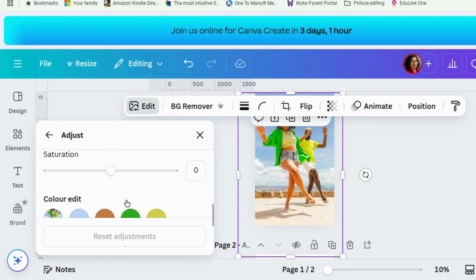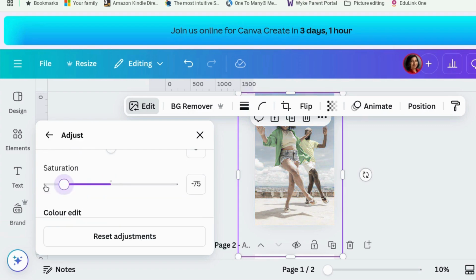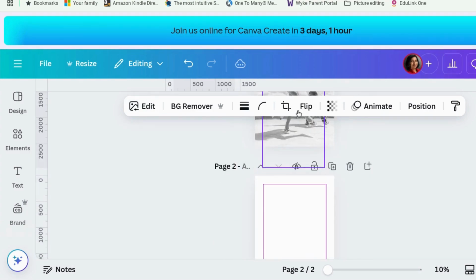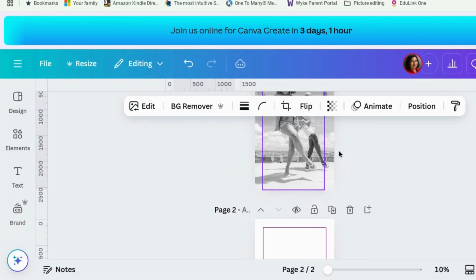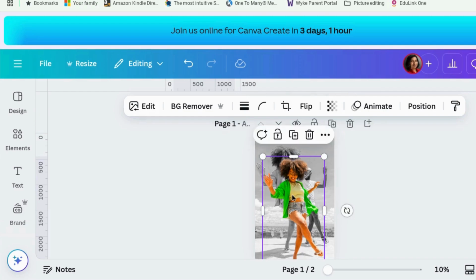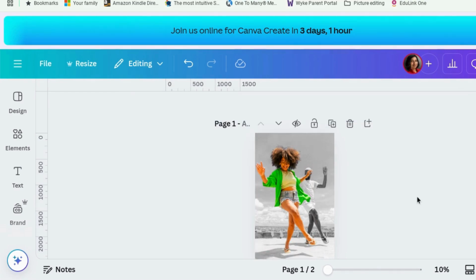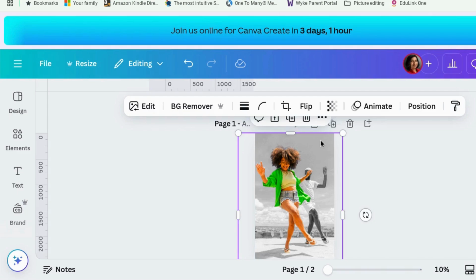Right, adjust the whole thing. So we need the color saturation right down to nothing, and then we'll bring her back. And put her on top. So now you have a background image which is black and white, and a foreground image which is brightly colored. And again, you don't have to have it as black and white.